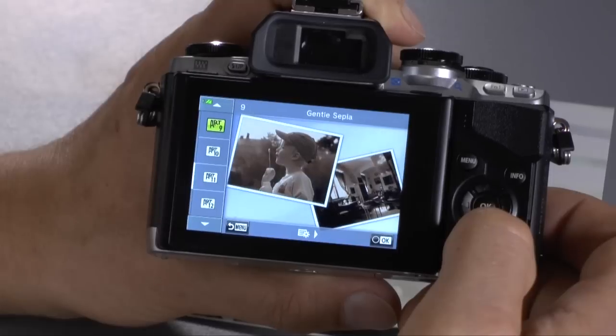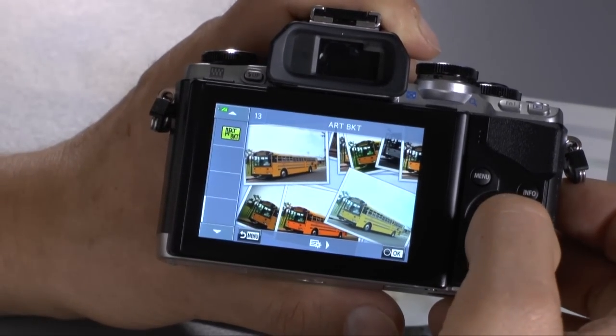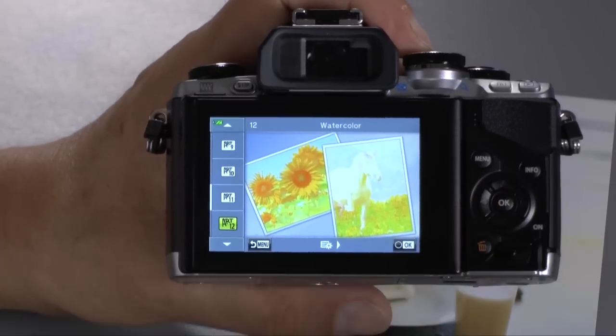One point, we have the art filter bracketing. That's the last point here. That's the art bracketing. And in the art bracketing, you have the option to make a bracketing like the normal auto exposure bracketing. But in the art bracketing, the camera takes one picture, and for each filter you have chosen, the camera saves another picture on the SD card. So let's see how many art filters we have. We have 12 art filters. So at the maximum you get one picture, that's the normal picture, and 12 additional pictures with the different art filter settings.